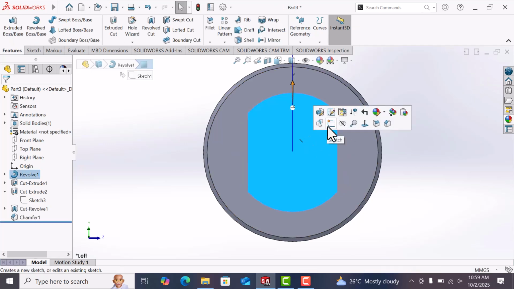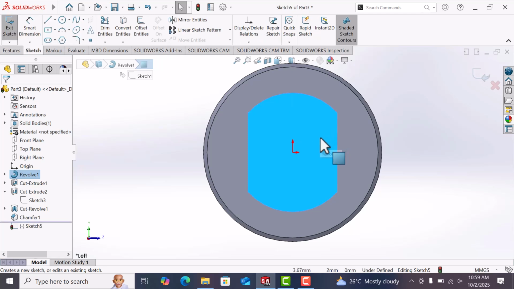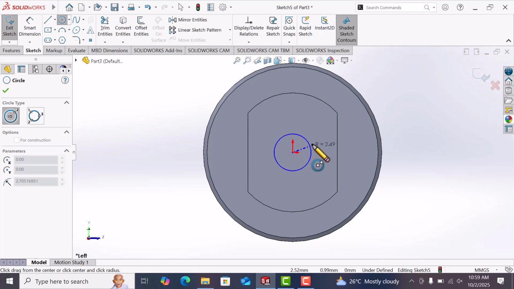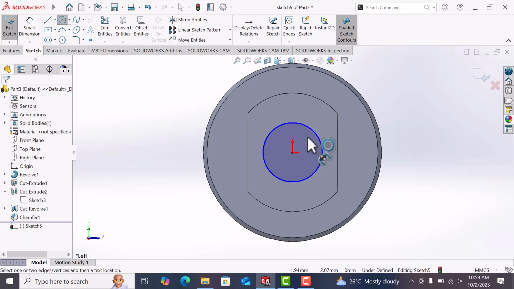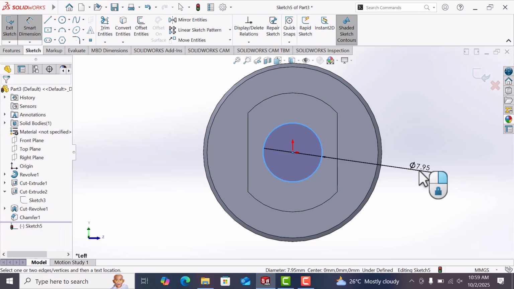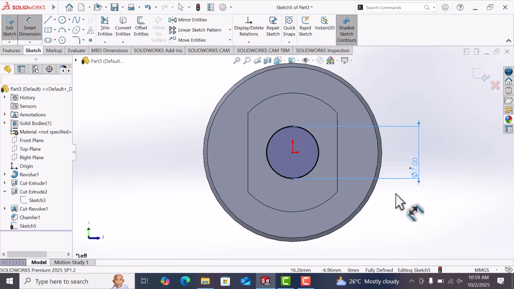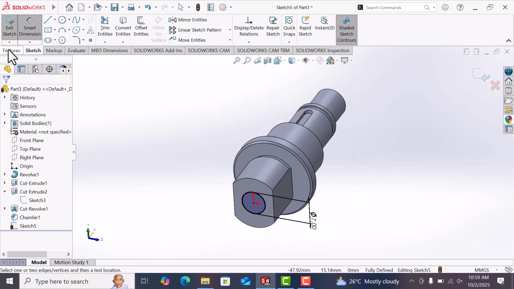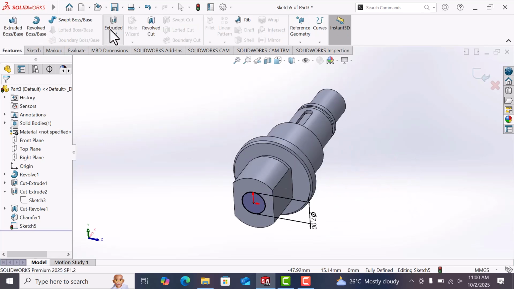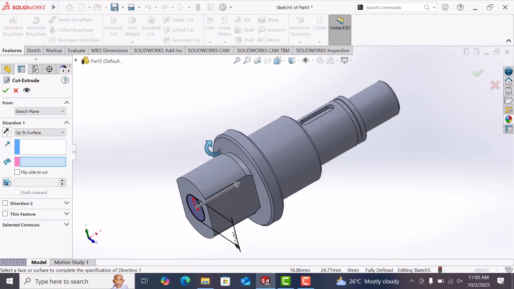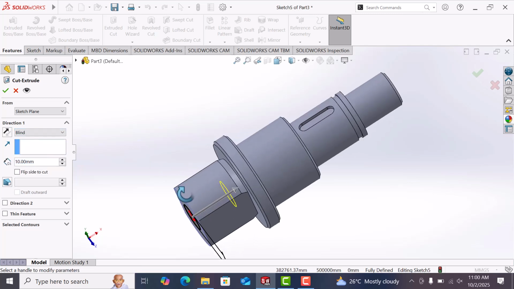Now select this face, select sketch. Now draw the circle here. Now give the value here 7. Okay. Now go to feature and extrude cut. Now extrude cut below blind. Now here 10. Okay.